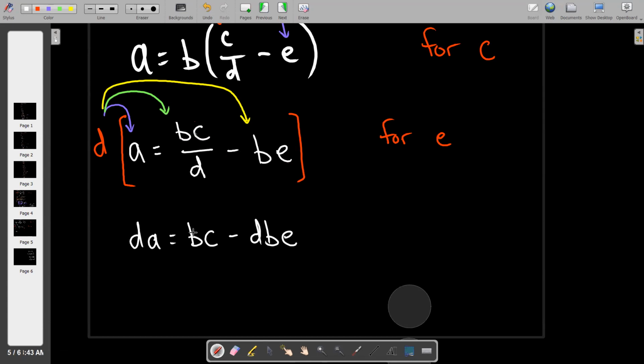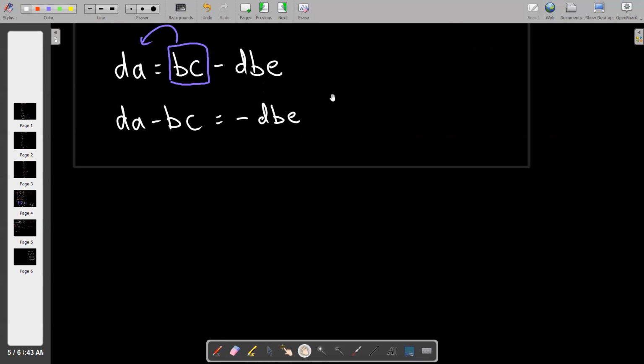Sure. Option 1 is to move the BC. So I could take the purple box and, if you're not good at this yet, get good. You've got to learn to just pick things up and place them elsewhere. So I could say, BC, you're up in my business, so get over to the other side and make yourself a minus. And BC's like, done. What am I left with on the right? Negative DBE. This would be a good time for you to ask a question like, in hindsight, could I have moved the minus DBE to make it positive? Sure, move whoever you want. I don't care.